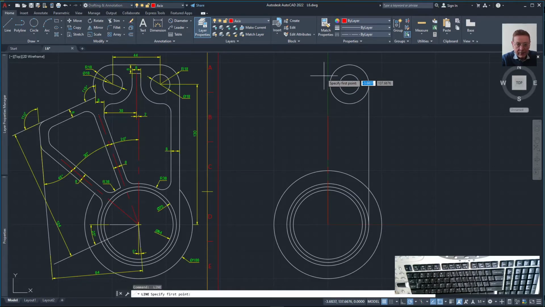Again a line with the same type of line. As you may see, we have a difference of 2 millimeters between the symmetrical line and this second line, the first line of axis starting from the center of the circles.